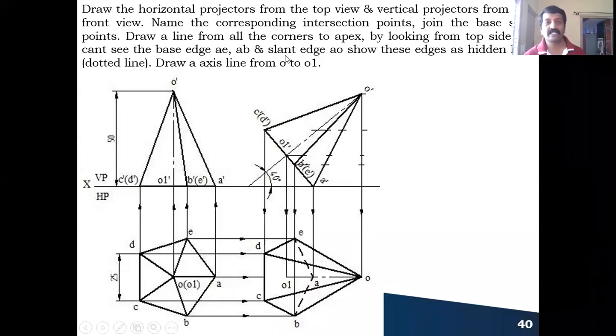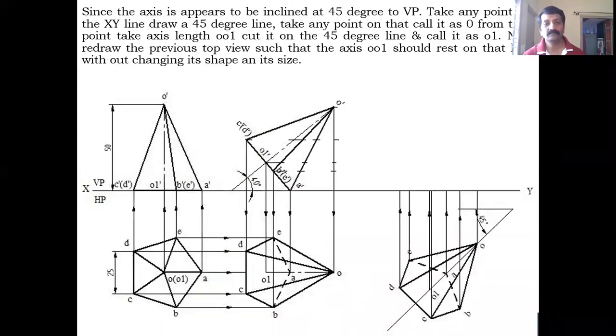And coming to the slant edges, you are looking from here. C to O and D to O you can see. C to O and D to O you can see. And B to O and E to O, we can see, or they become the outermost boundary edges. What about A to O? Can you see this? No, you cannot see it. So from A to O, you draw a hidden edge like this. And the axis point, you have to join at the end O dash to O1. So the hidden edge is already here. So the axis representation from A to O, you can show. So this is how you have to complete the top view. Next, after this, the third position, what he has given.